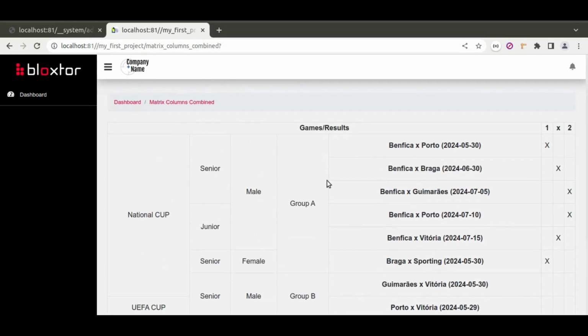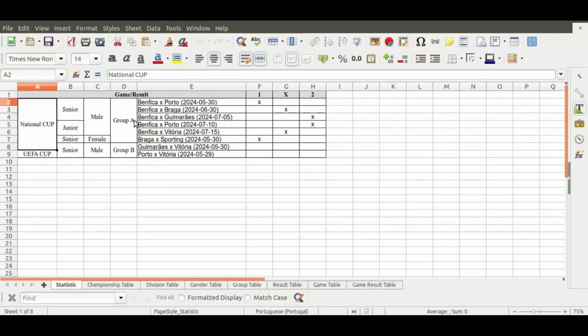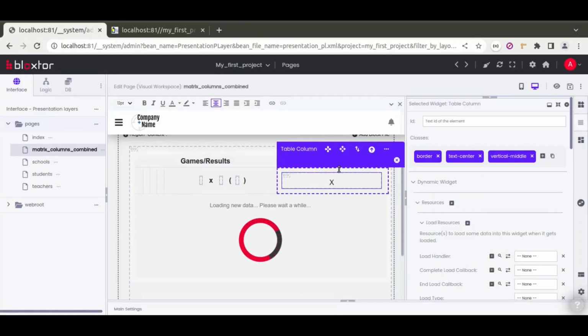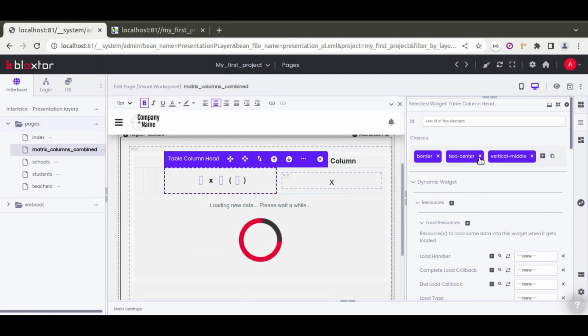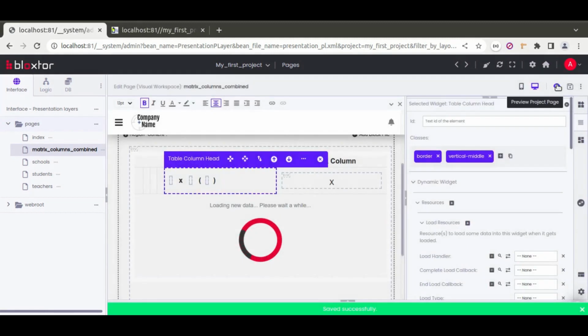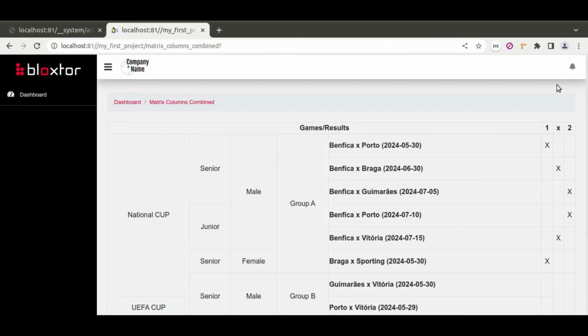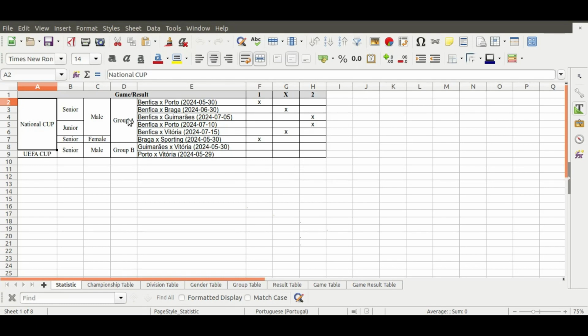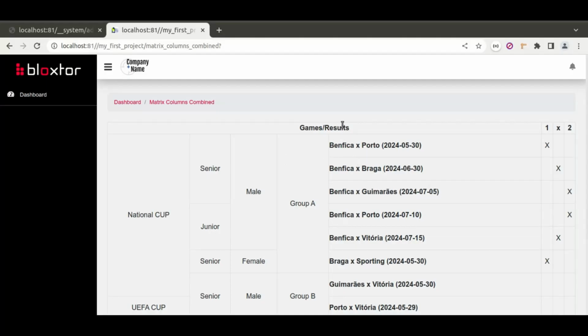As you can see, basically what we have here is very similar to what we have here. Well, in this column the text is not aligned to the center. Okay, something like this.